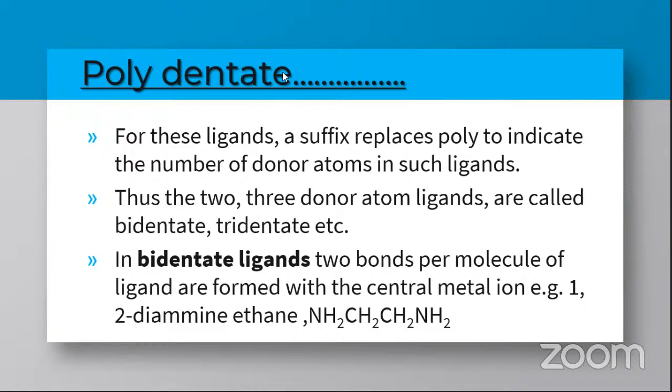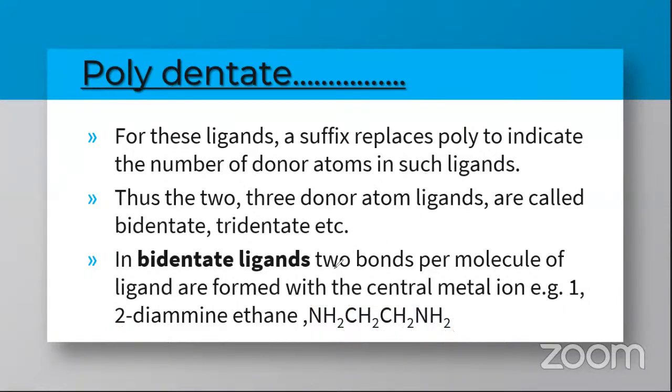So if you check our example here, this is what we call 1,2-diamine ethane. It is a diamine because of having two amine groups here. I don't know whether you've done this in your organic chemistry. Then ethane, because this part contains two carbon atoms. The one and two are because of the position of the amines. The first amine is occupying the first position, then from the other side the other is occupying the second position. But I'm not going into the naming of organic compounds.